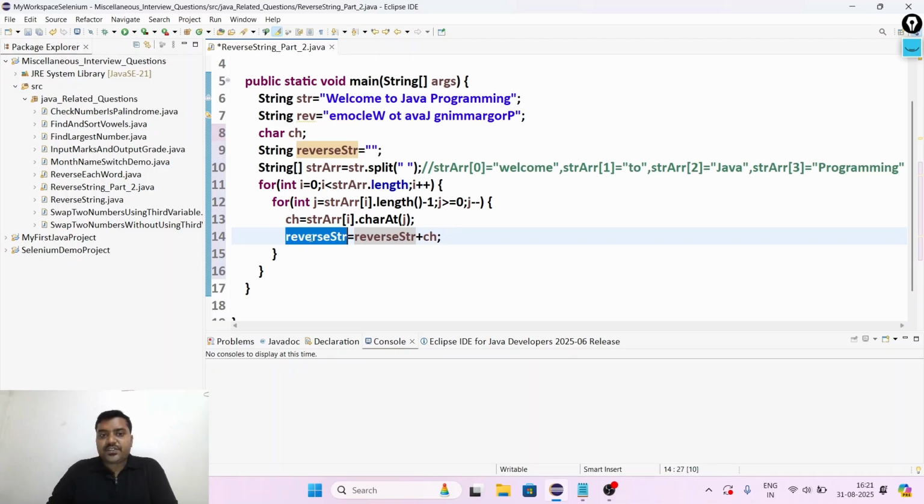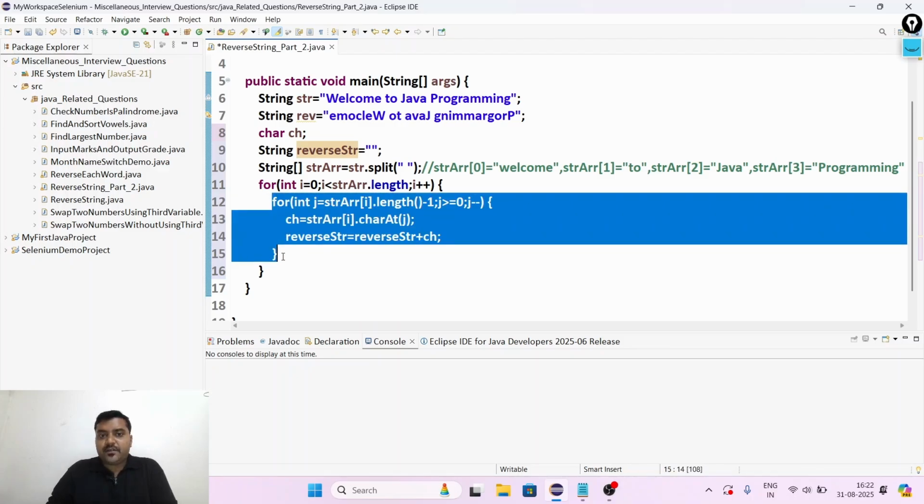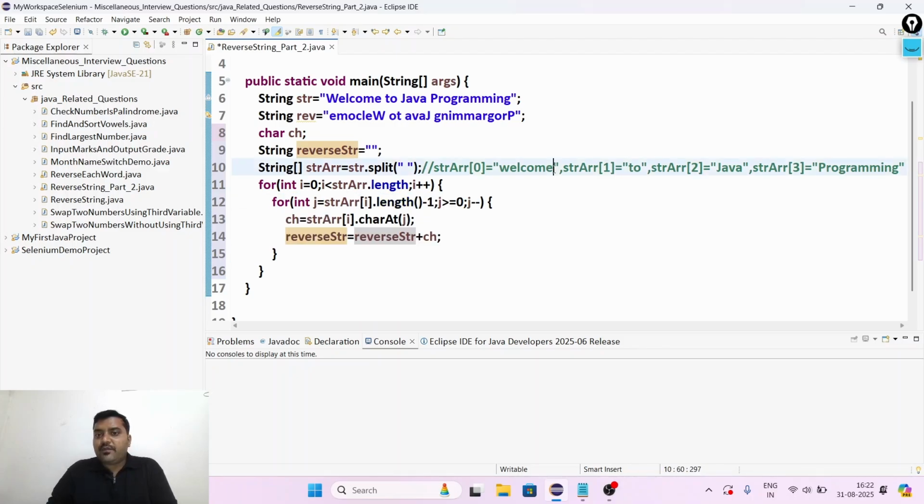when this for loop will be completed, so when this "welcome" will be completed, then the outer for loop will continue, right? So i becomes 1, and it will run for this "to".